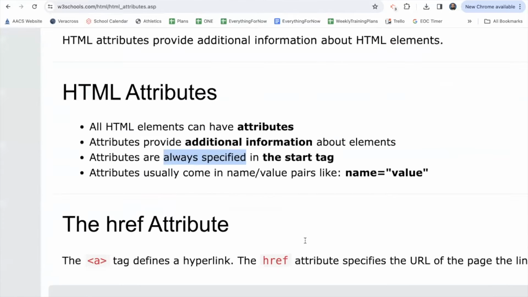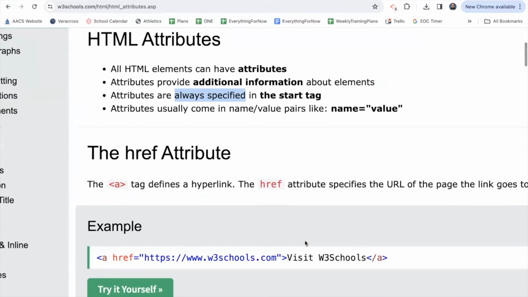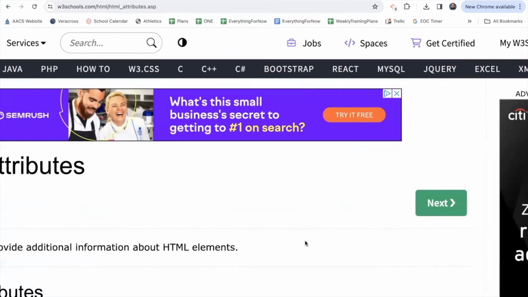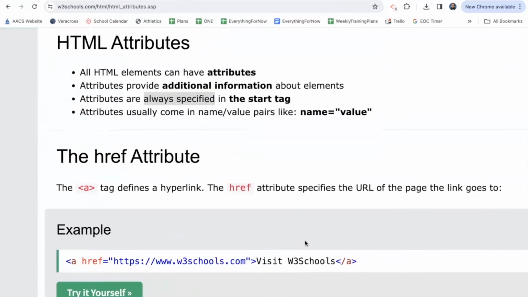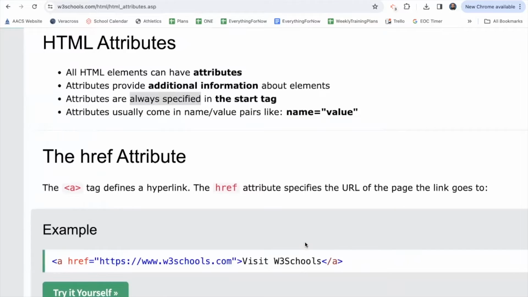Okay, let's get to some examples. We mentioned the href. The href attribute: the a tag defines a hyperlink. The href attribute specifies the URL of the page the link goes to.